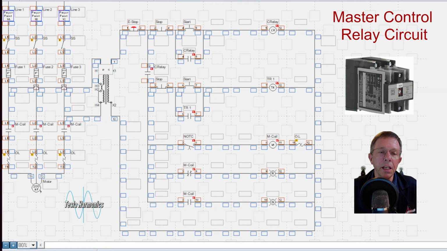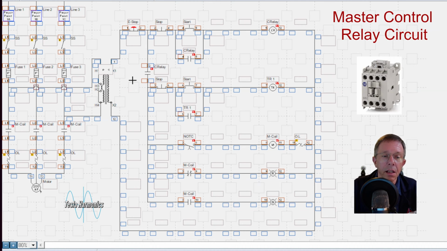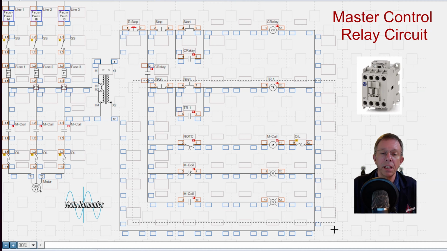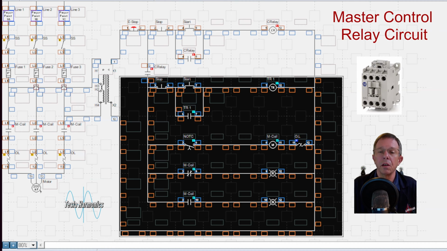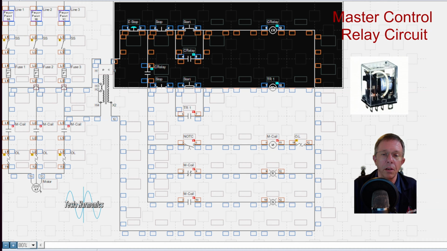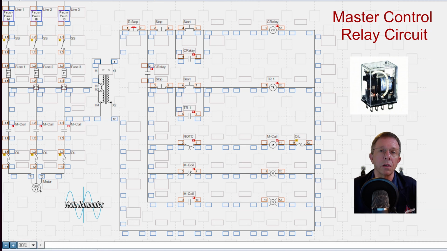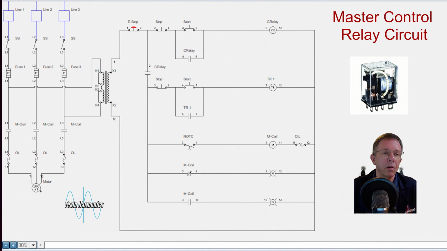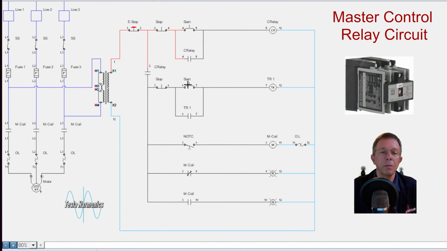Okay, everyone, so we're looking at the three-wire start-stop time-on-delay circuit that Jonathan wired for us. That's the last video that we've done, and that is this very bottom portion right here. What I've done is I've taken the circuit and altered it up here to add in a master control relay circuit. And what I'm able to do now is, when I turn on the three-phase power and close my disconnect, instead of power going out to the circuit to control the motor and the lights and everything, it goes to the start-stop circuit for the control relay.